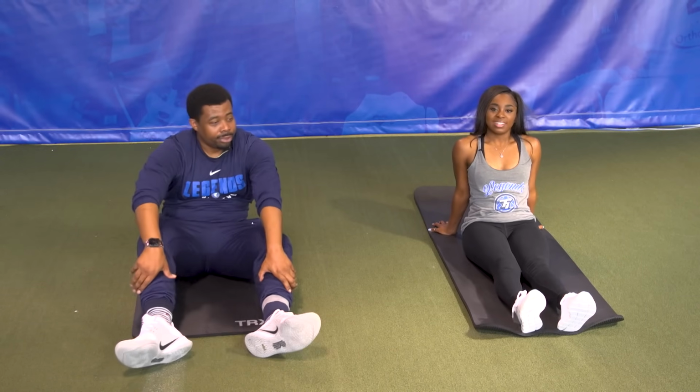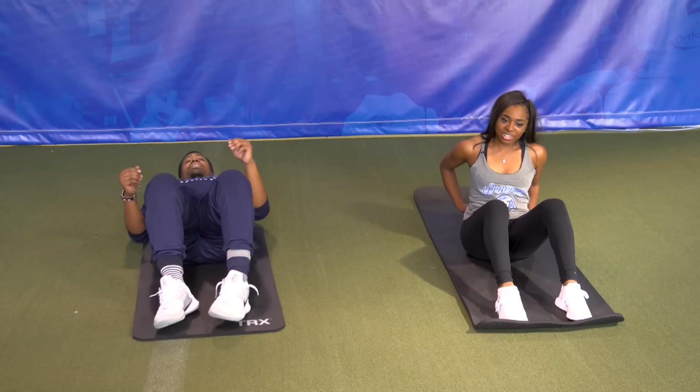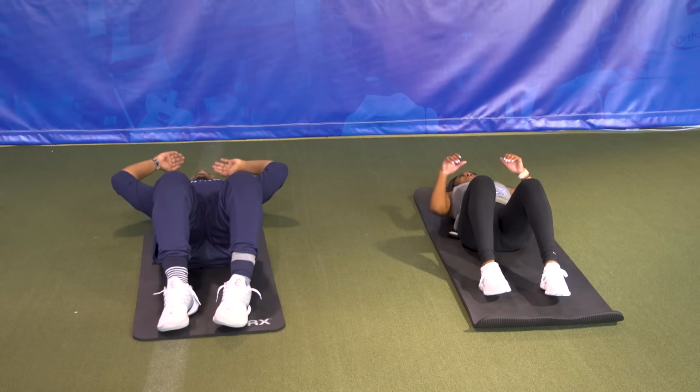You think they can handle a few more of those? Yeah, I think they can. I think so too. All right, get loose. Get a little loose. You want 15 or you want 10 again, Coach? Let's just do 10. See, y'all, Coach Jay got a hard time. Okay, ready? All right, here we go. Count us off.